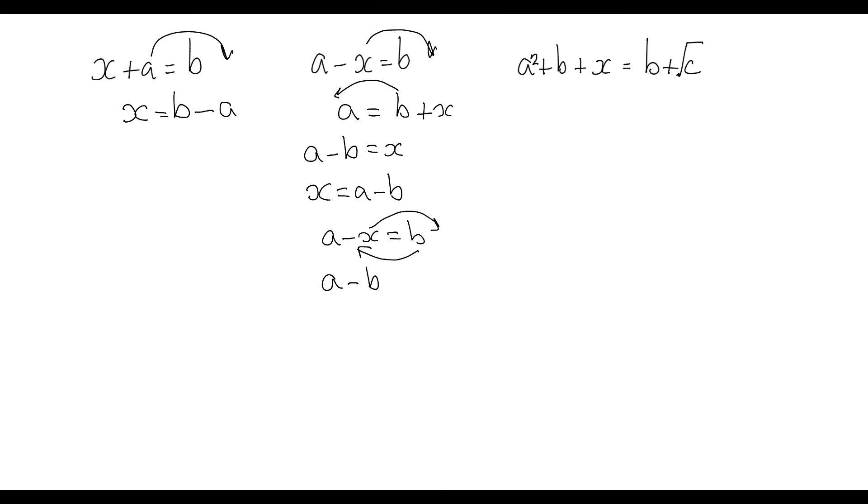So I do it in one go: a being joined by negative b and the x becoming positive x. But again, we don't write it that way round. We put it on the other side, so we have x equals a minus b.